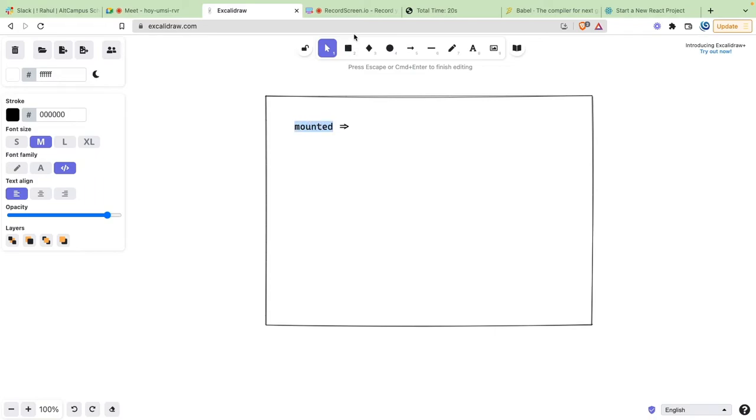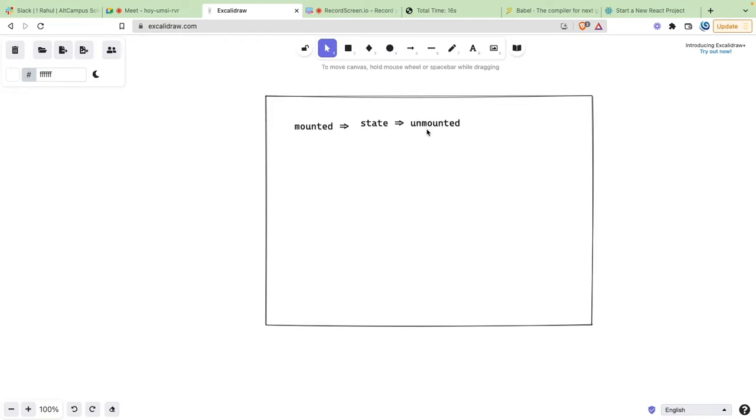Mounted means your component is rendered on the page and it does the basic stuff, your state updates and everything. And at the end, it can go to unmounted. Unmounted is when your component is done with and it is not displayed anymore. That is what unmounted means.